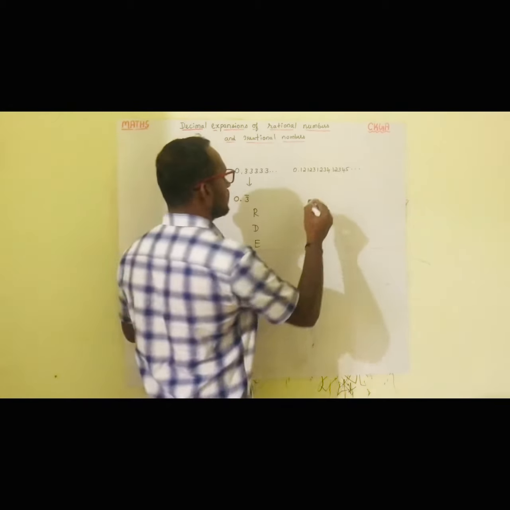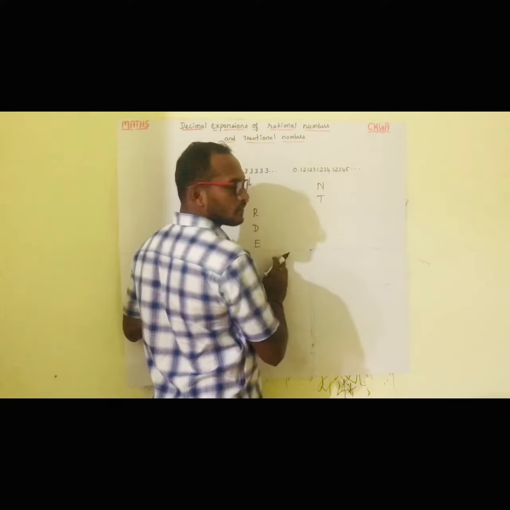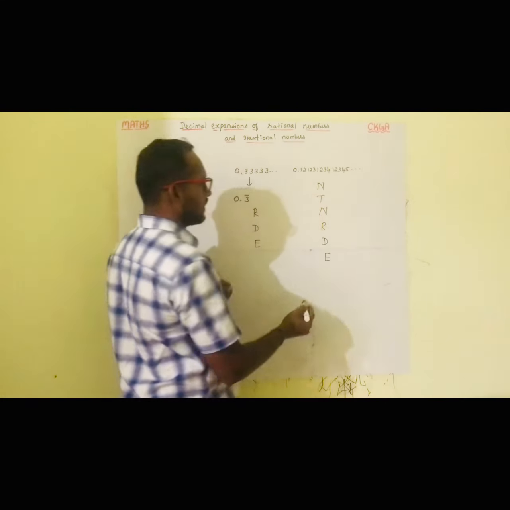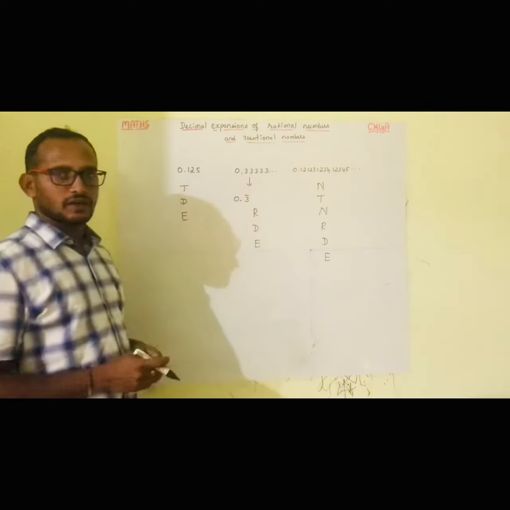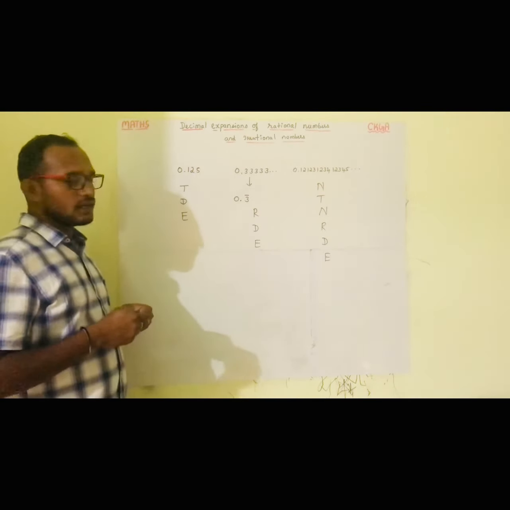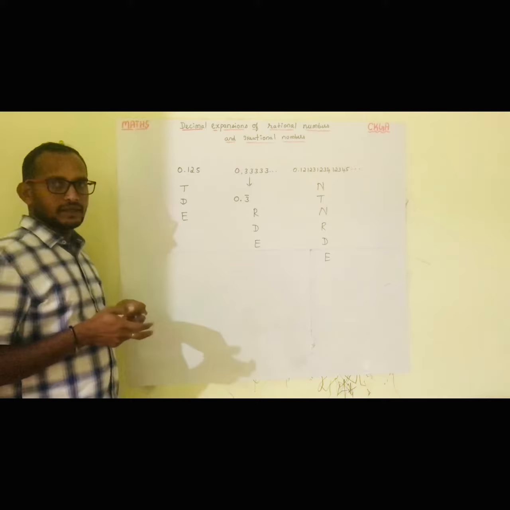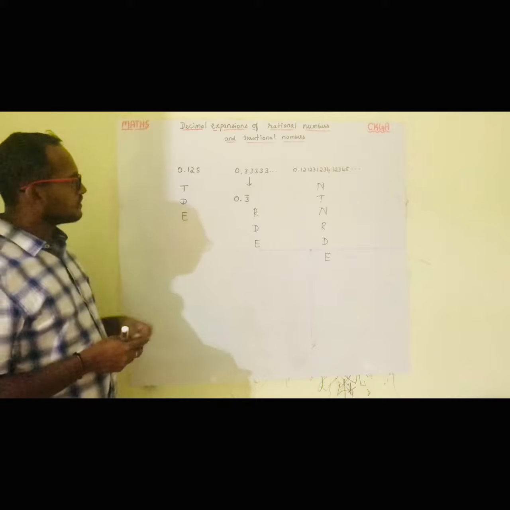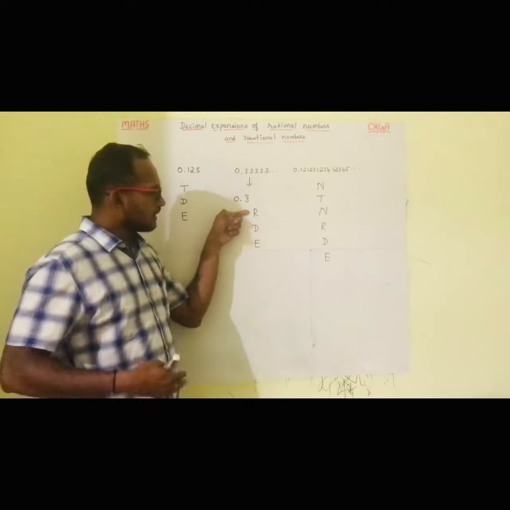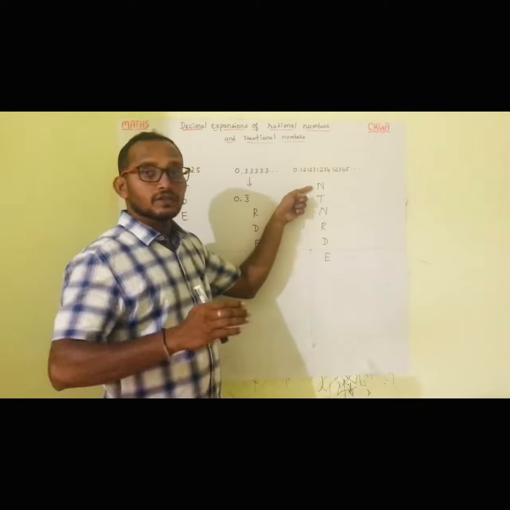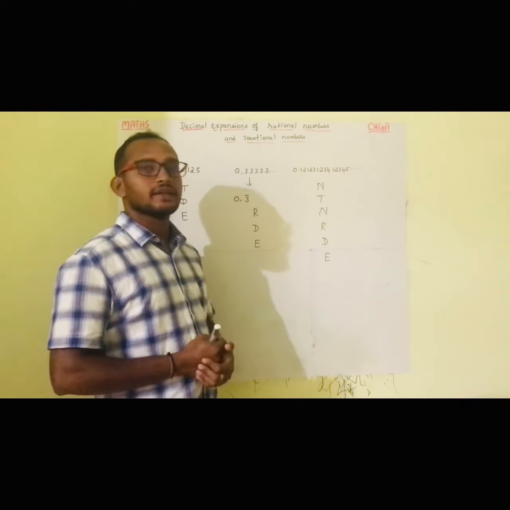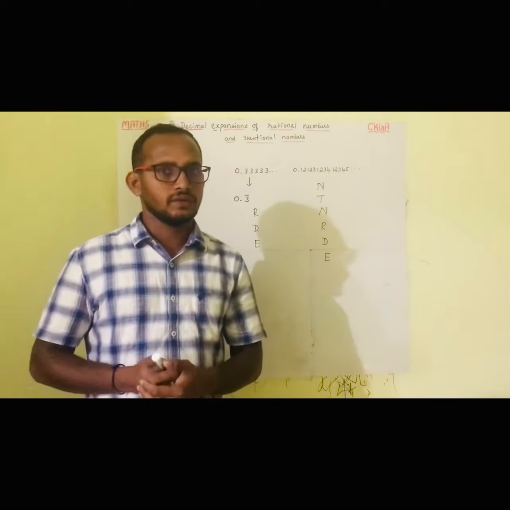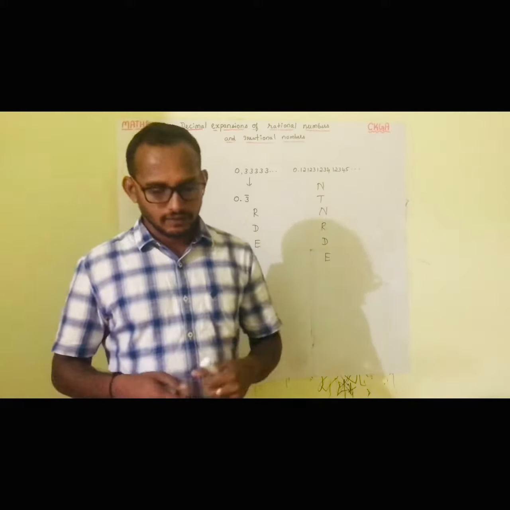This is very important. Non-terminating, non-repeating decimal expansion. It's very easy to memorize all these by using simple codes: NTNRDE, RDE and TDE. Here TDE means terminating decimal expansion. This one is repeating or recurring decimal expansion. This is non-terminating and non-repeating decimal expansion. So there are three kinds of decimal expansions you can get by using real numbers.